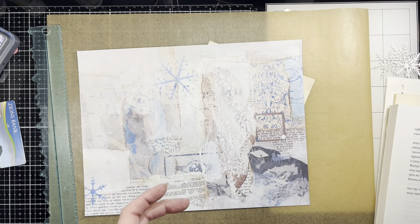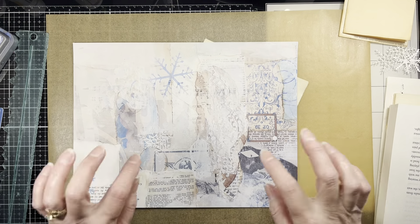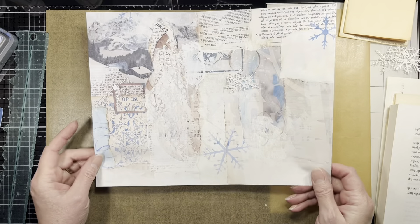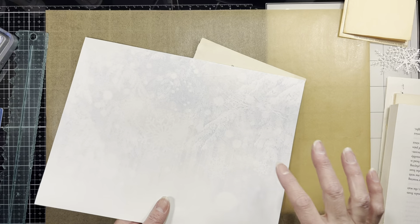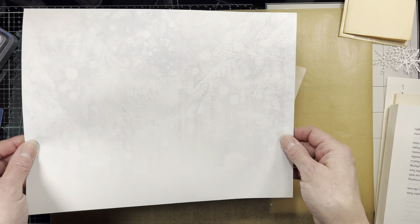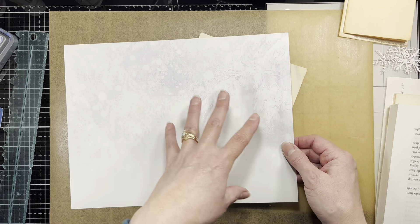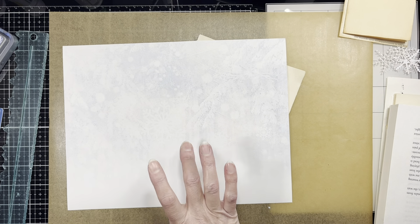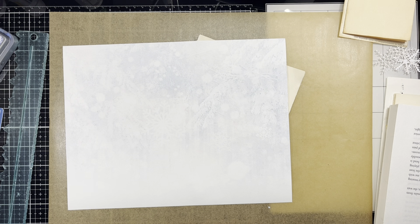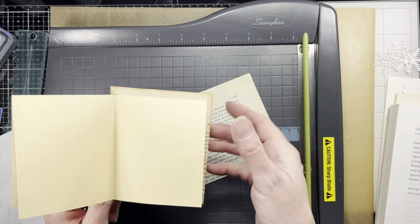That's our little journal that we started the other day, and we're going to use this piece, which is from Winterpast — my digital Winterpast — and so is that Snowflakes. It's just a really light page with trees and snowflakes. Alright, so a backing page is what that is meant to be; we just need to cut that down. Let's cut the book page first. The book card on the back is three and a half by four and a quarter.